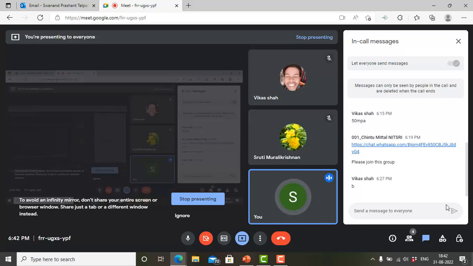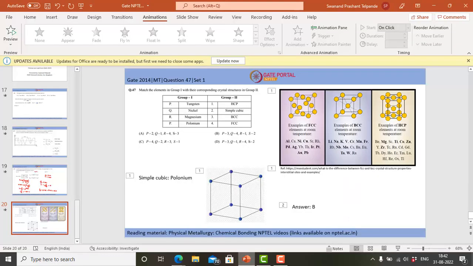So I will sum up today's 4 questions. It will give you a feel of what kind of questions are asked. So the first question is regarding units. If you have any fundamental quantity, you should know the units of that, or you should be able to derive the units of that. So that was the first question.